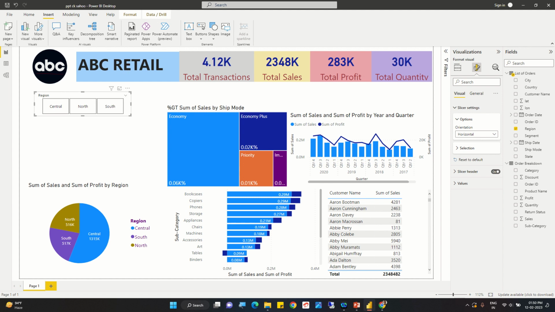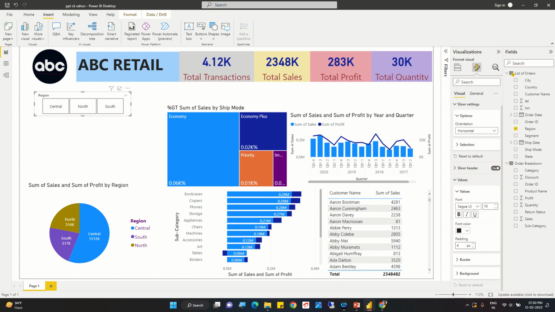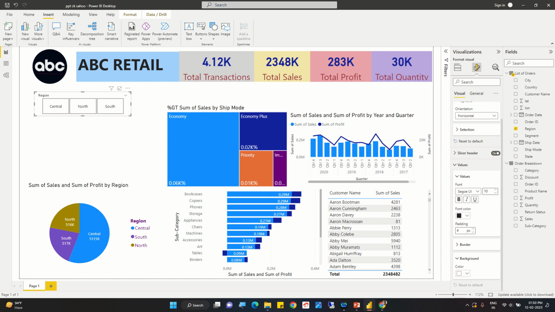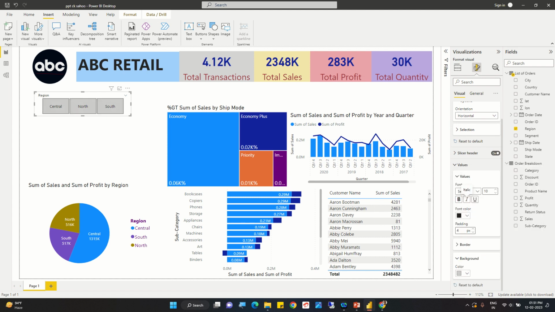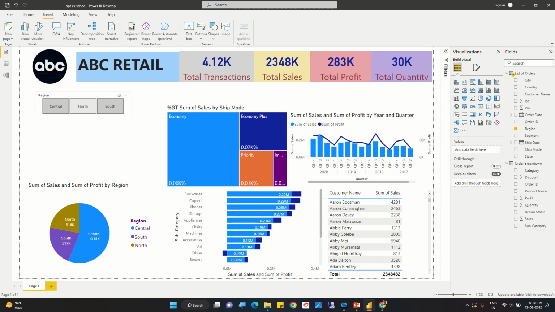For the date field also, we can do it in a similar way. We can also explore a few more options. There are background options we can select.